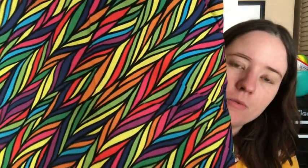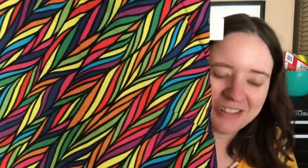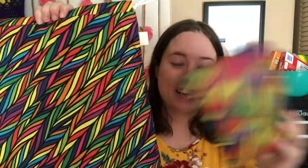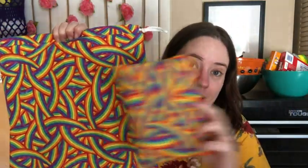This print here — I think there are two of these — it's like a darker rainbow print, kind of like a feather shape. I don't know what that shape is, but those are sets and there's two of those. Really pretty. And then one more rainbow — I really like this one a lot, I love rainbows. There are three of these and it's like a traditional rainbow shape and colors, really pretty and vibrant, and it's also a set.